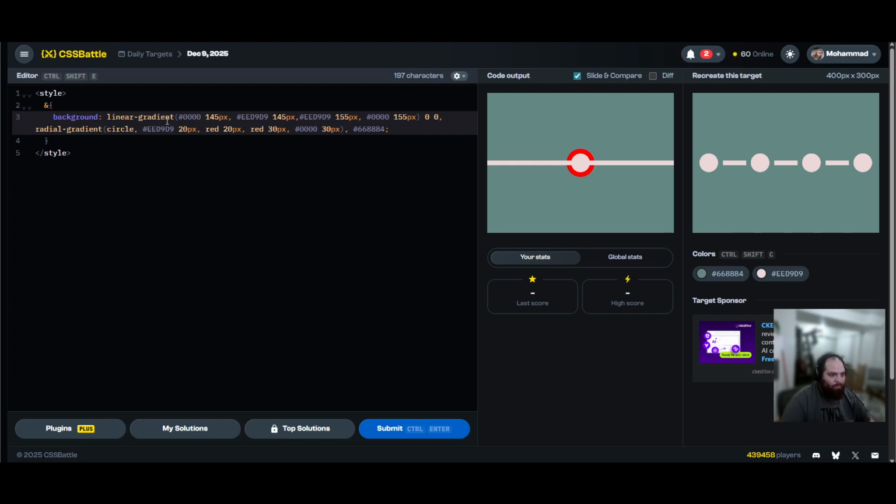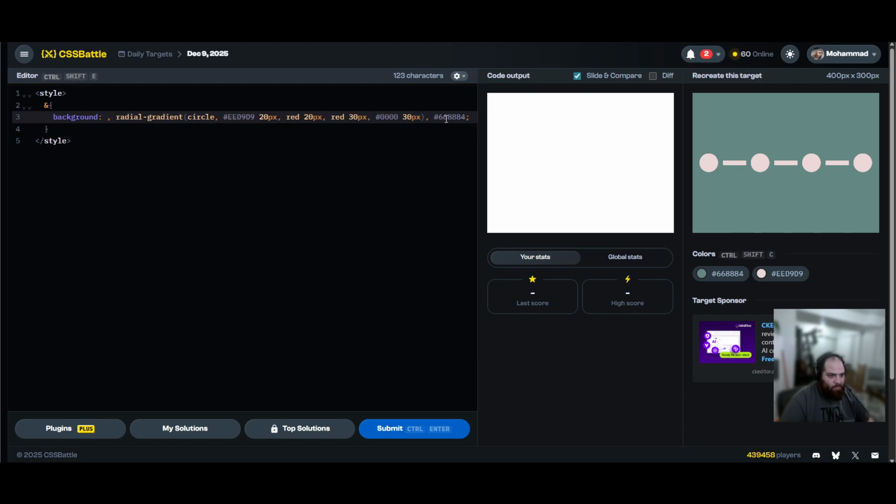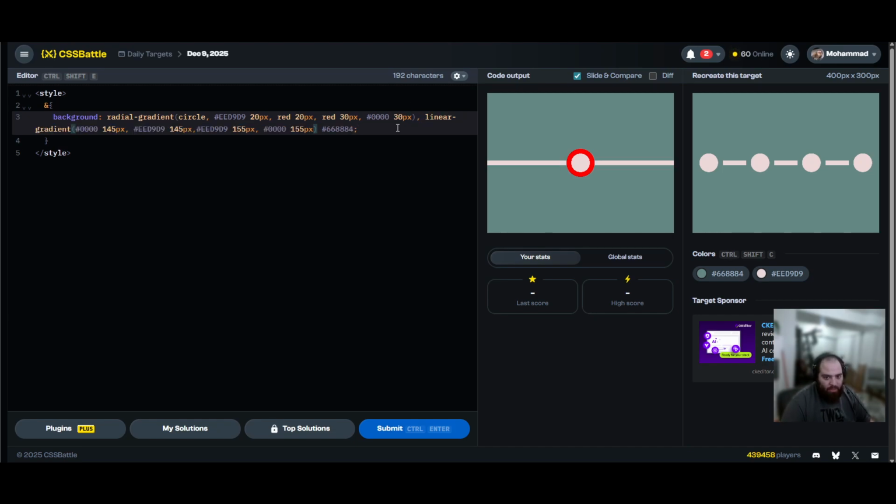So theoretically, if I put the linear gradient, these are irrelevant, I don't think we need these. And then after here, we kind of put that. There we go. But instead of red, we'll take this. And then here, I guess that works. I'll leave it at that.